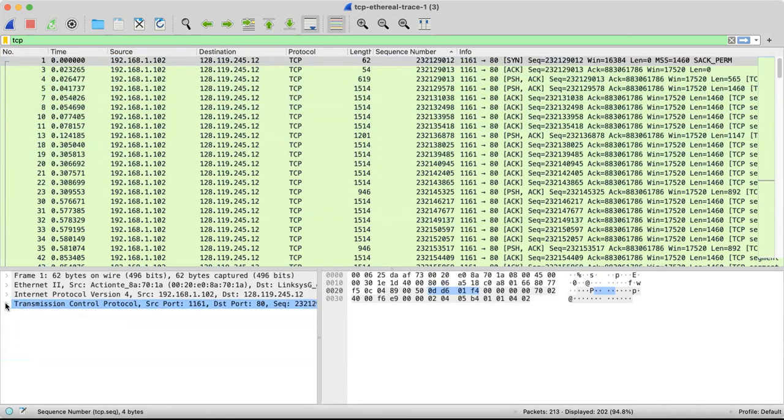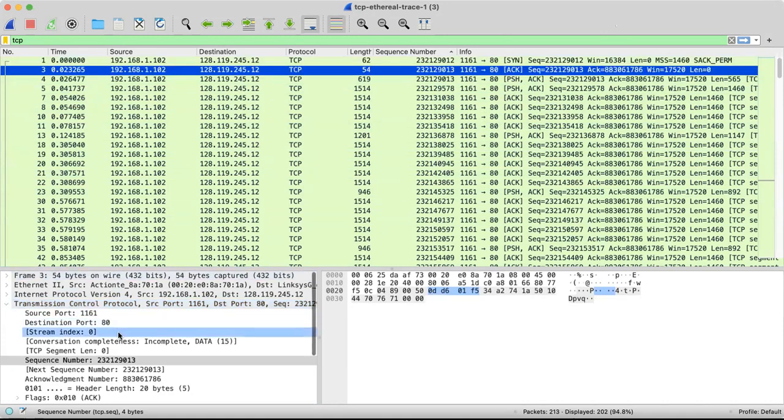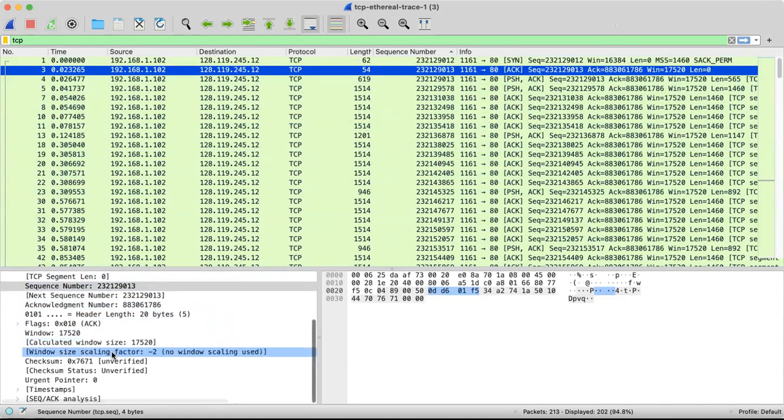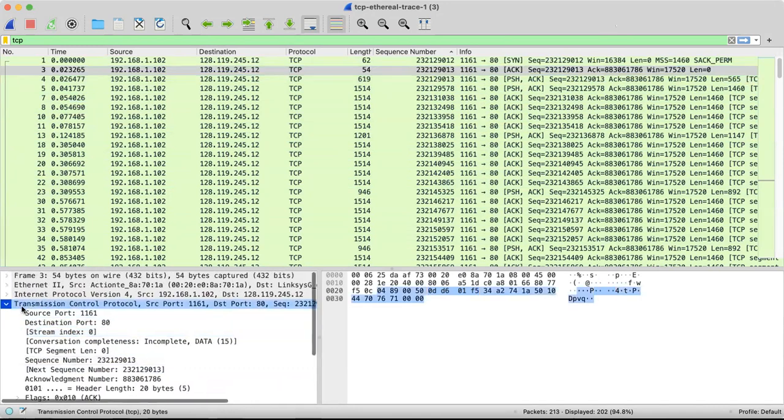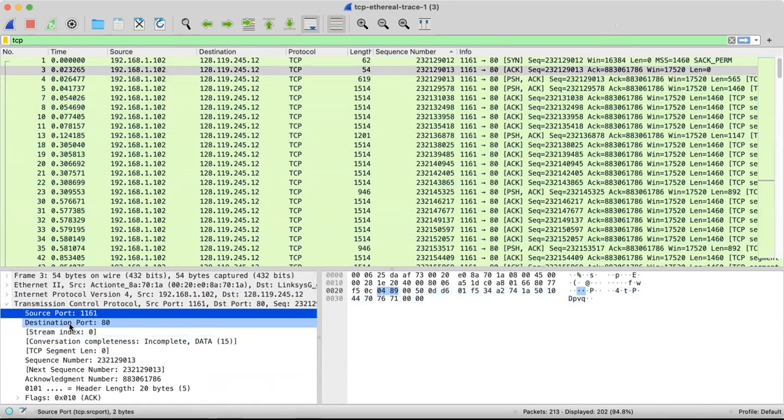But before you do it, you may need to check what the host is, so make sure you find the correct IP address. The port number is also in this part, in the Transmission Control Protocol here. You can see the source port and the destination port. The destination port 80 will always be the HTTP service.